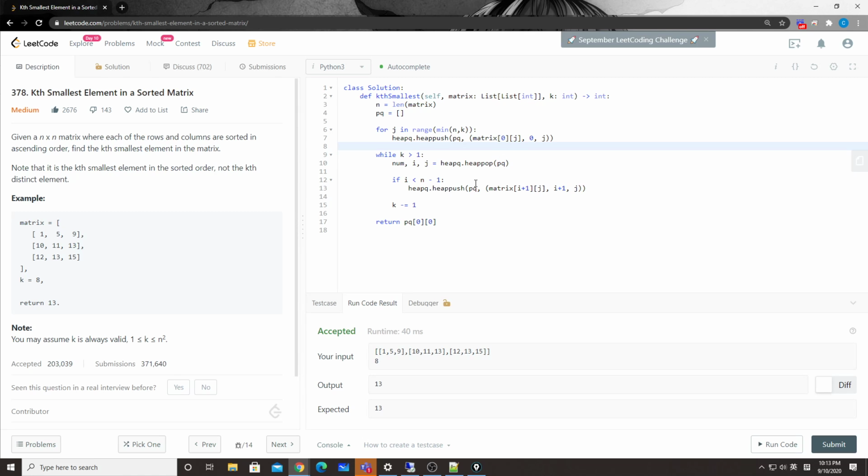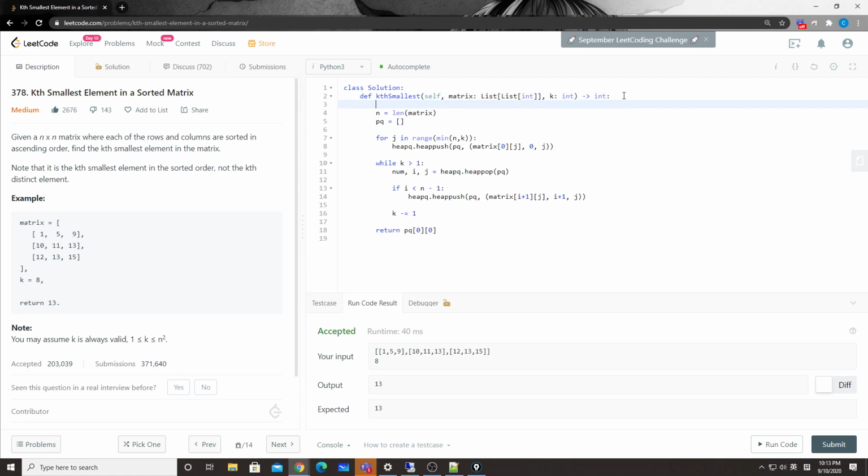And it is true that this one can also be solved by binary search. Let me try to write the solution here. Basically, for the binary search, like I said, this matrix is sorted in two directions, so we cannot simply use the index binary search or the bisect to find the element. Which means we have to use a helper function to do it.